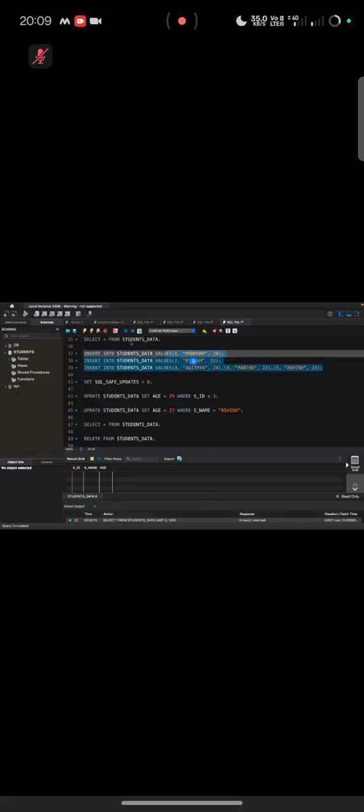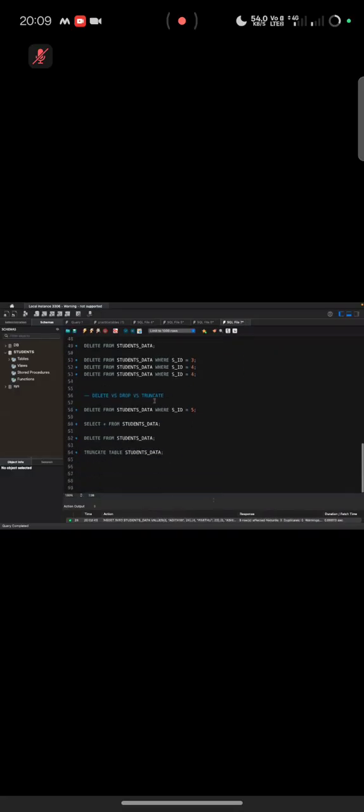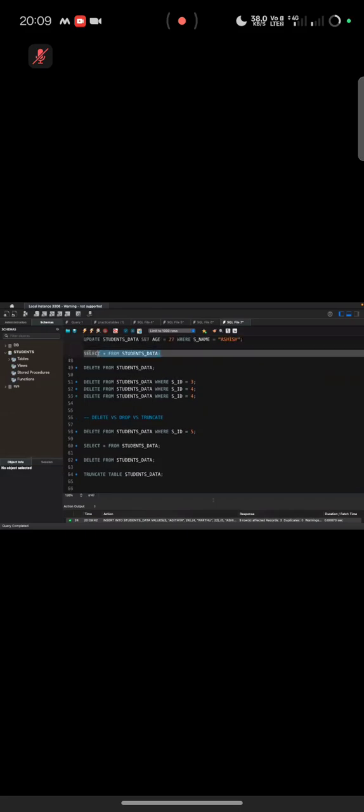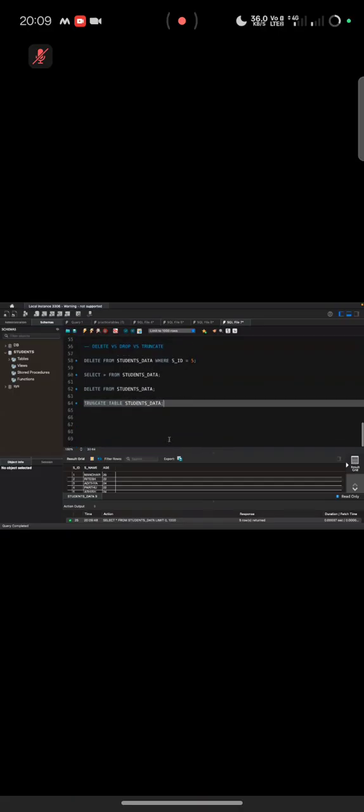here I just want to add some other data. So select star from table name. Are you getting all the rows back again? Now I will explain how drop is going to work. Delete is clear? Truncate is clear? So now let me explain how drop works. Is drop from DDL or DML? DDL stands for Data Definition Language.